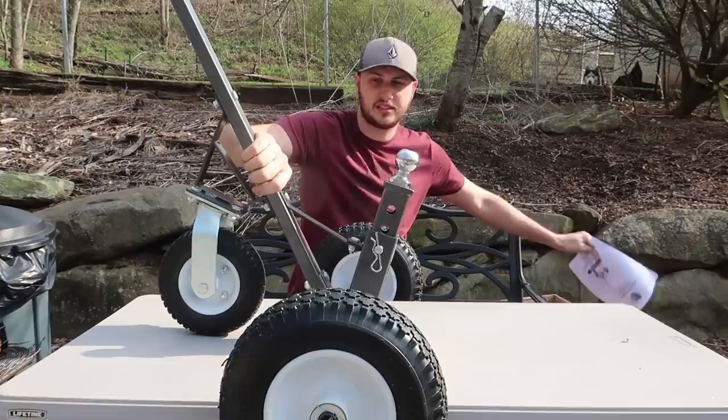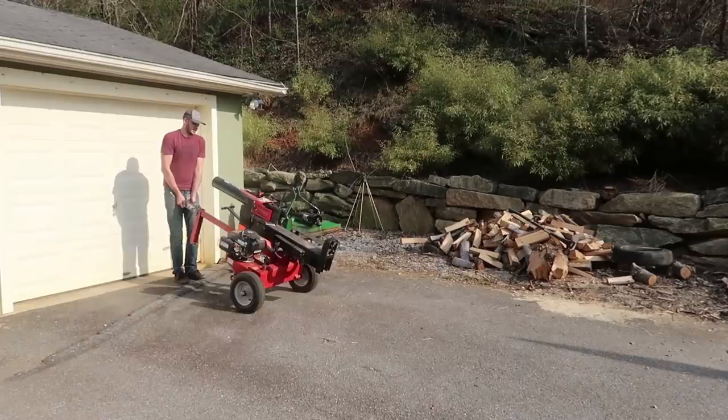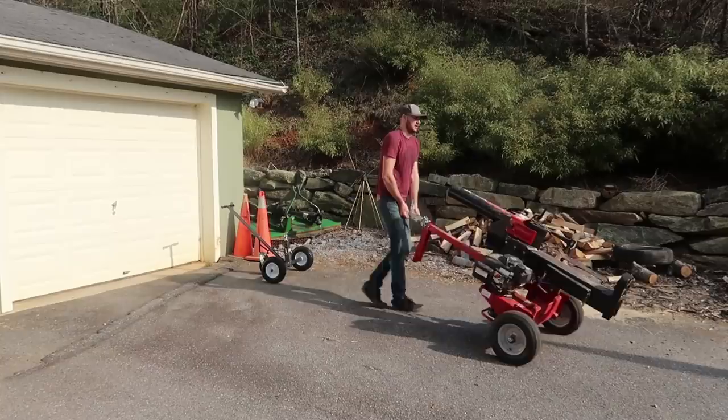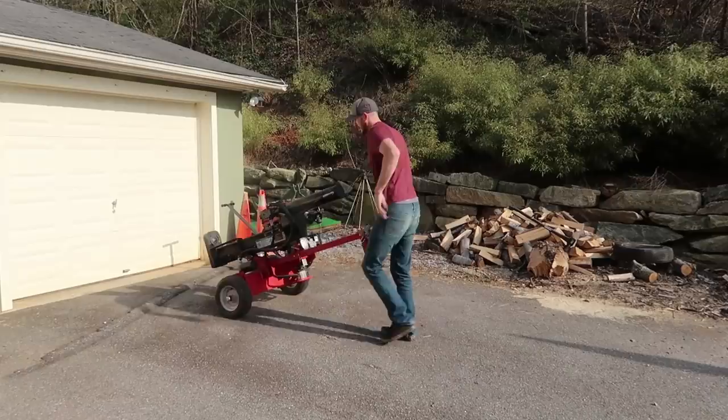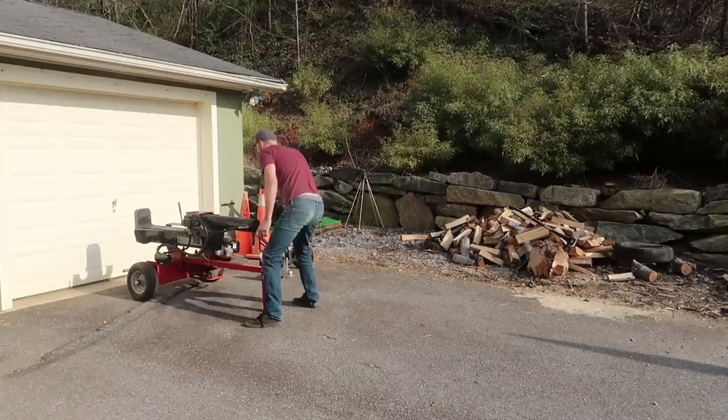So every time I take it from the garage, I have to grab it like this and pull it back and forth. Let's say I come a couple hundred feet out from the garage where my firewood is, and I have to just walk around with this, and all that weight is on my back. It's going to hurt my back really fast, especially when I have to go uphill.